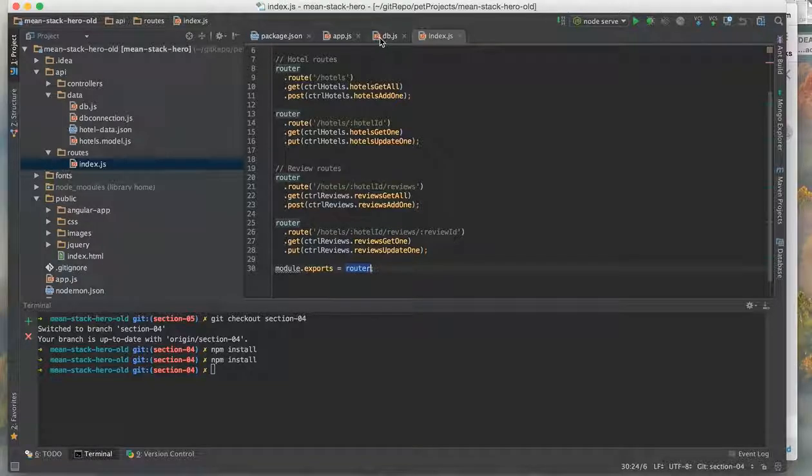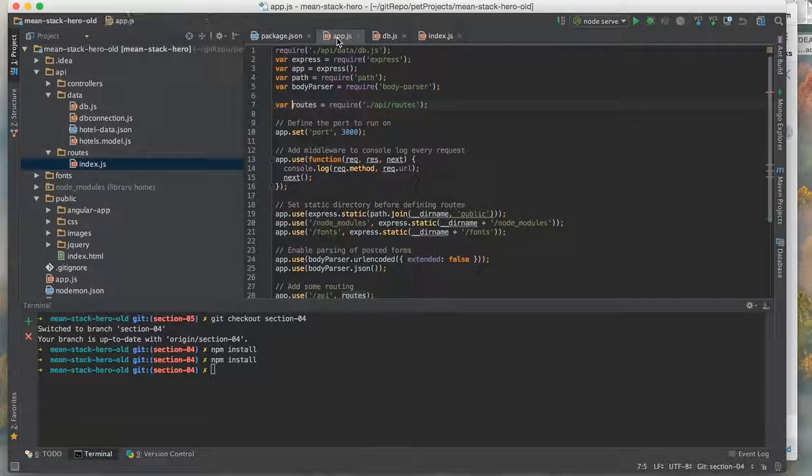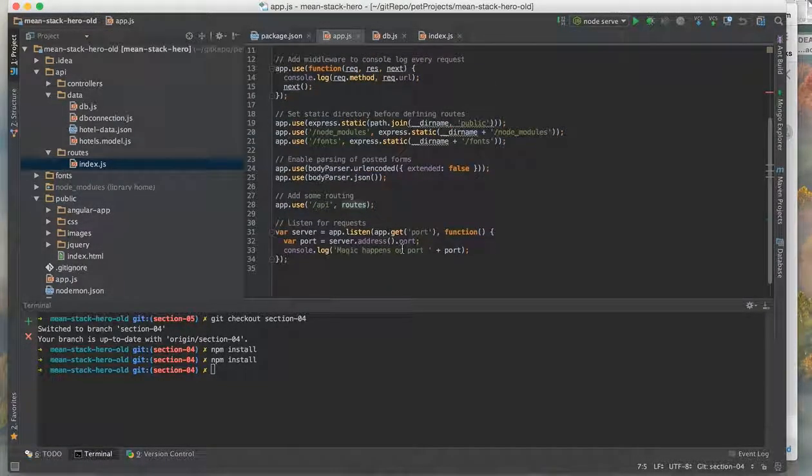So this router would be consumed in the app.js and it would be mapped something like API slash, the nomenclature, how we would name it and call it. So we'll learn more how to call that. Now the final step is starting up the server. So listen for request. So you are saying listen server.